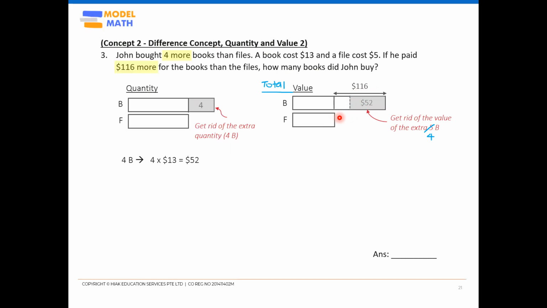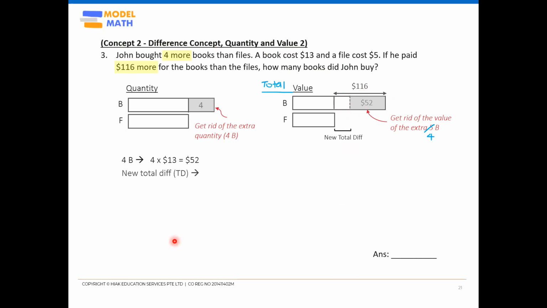All right, so for those of you who can't tell, use your fingers to cover away your shaded part. I hope you will notice that the new difference now is only this white color portion. That means your difference has shrunk from a big 116 until this much only. So this is your new total difference in value.